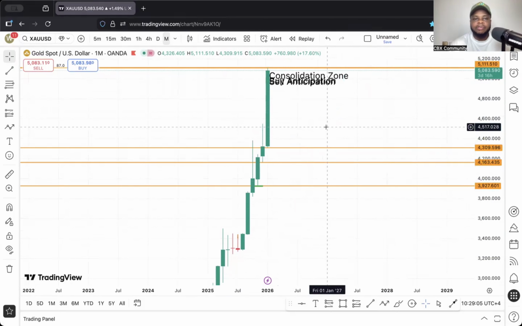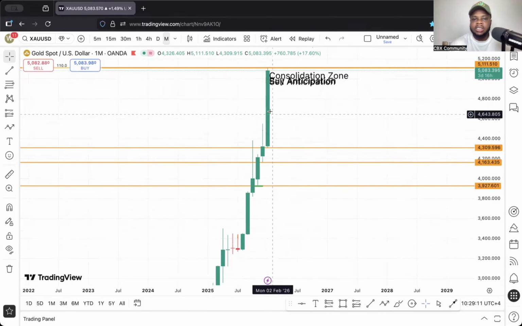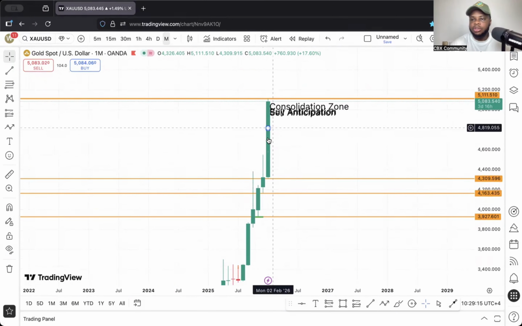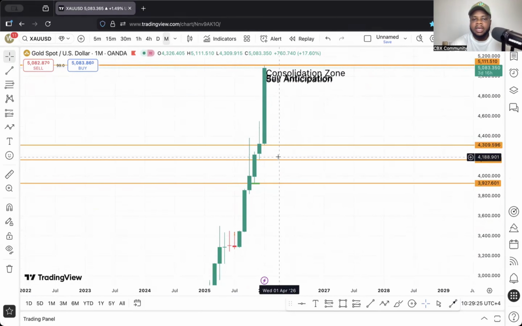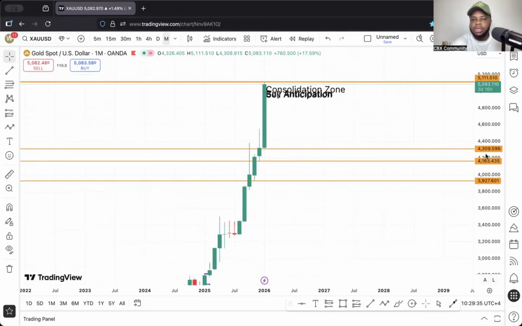Looking at the condition of the month market structure, we are in an uptrend. This month's candle is left with 3 days to close, and it has moved as a very strong bullish candle. This is the high of the recent month's candle, and this is the low of the recent month's candle. This line indicates the low of last month's candle, and this line indicates the low of the previous month's candle.